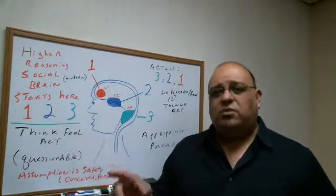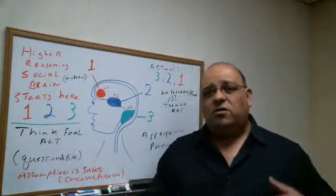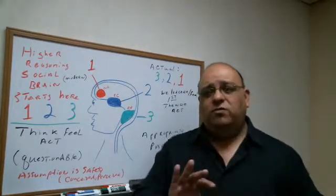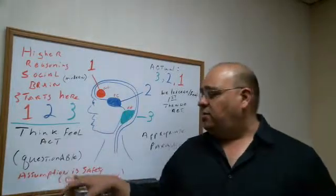And whenever we're thinking about what the higher cortex does, this is our best reasoning, our ABCs, our 1, 2, 3s, also our if-and-then thinking. This is also the part that takes care of the past, present, and future thinking all at once. But this is also with the assumption that there is safety.